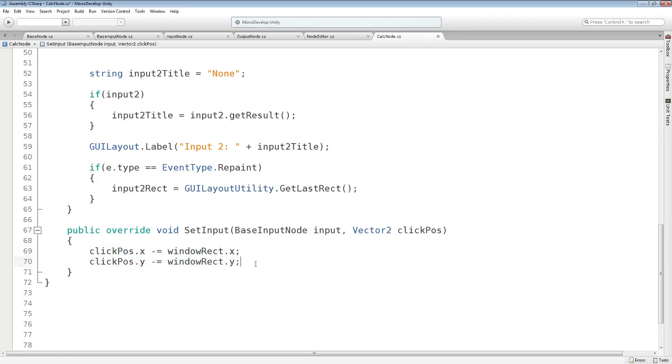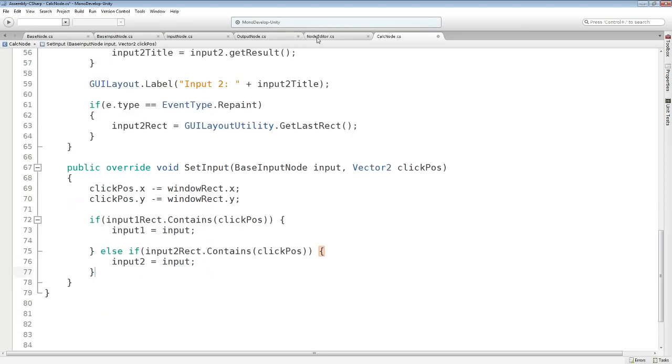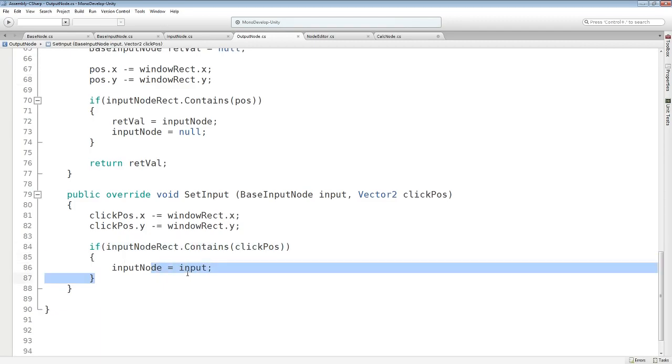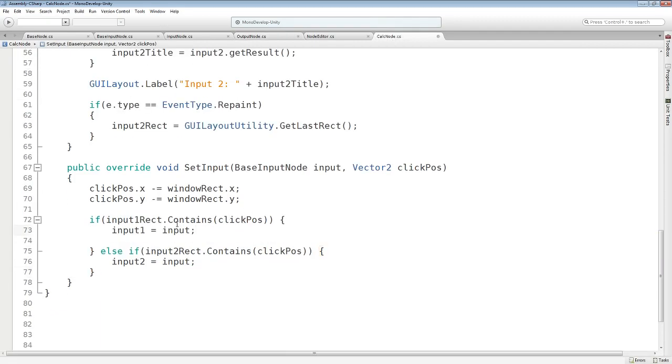We change from global to world to local, and we simply say as above as the output node, but instead we do a check for our input 1 dot rect. If it contains the click position, then our input 1 equals the input. If not, and the click position is contained inside our input 2 rect, then the input 2 is our input.